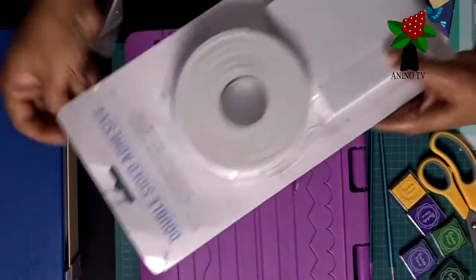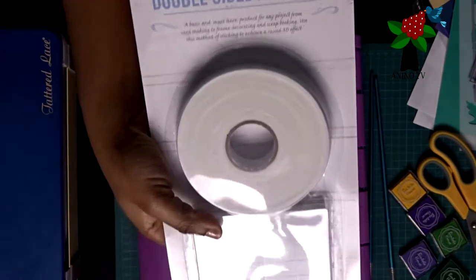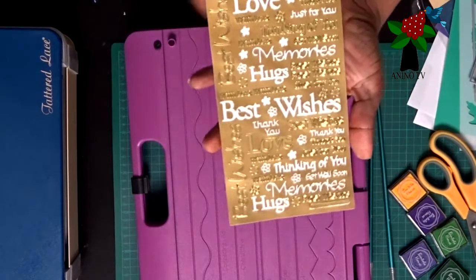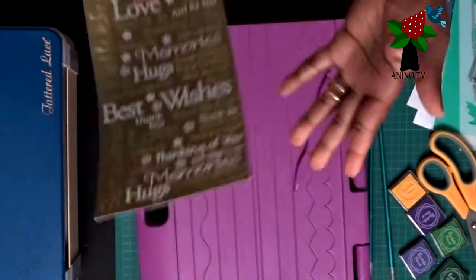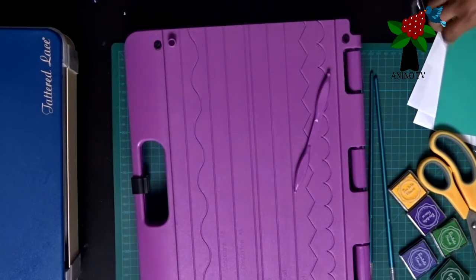We need a foam pad, this double-sided adhesive. It's a 3D foam pad to give dimension. That's why it sticks. You can use a peel-off sentiment. You can print your sentiments, or you can just stamp them. It's up to you.